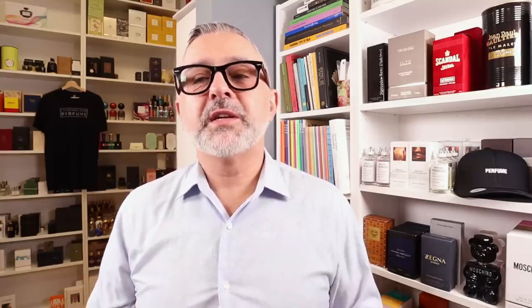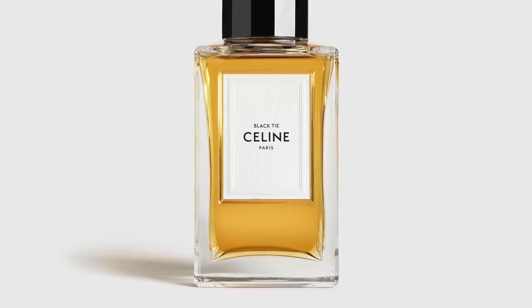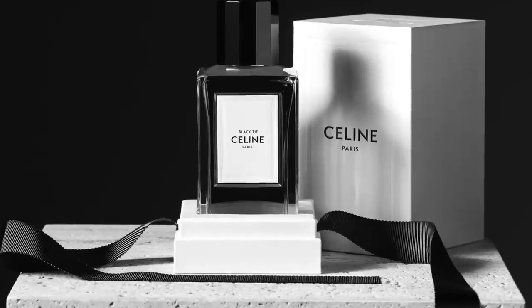Then finally moving on to the house of Celine. This has become my favorite fragrance from this house — it was a toss-up between this and Dôme Paris, but this is now my favorite. It's Black Tie, the vanilla from this house. Vanilla with orris, cedar, moss, and musk — really delicious. It has a very powdery quality and a cohesive connection to a lot of their other fragrances that share an orris DNA. Here they're focusing on vanilla with orris, and that cedar and green earthy moss note comes in. Black Tie from Celine: amazing fragrance.